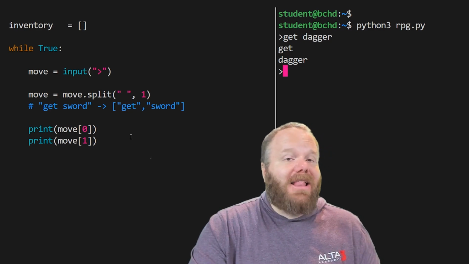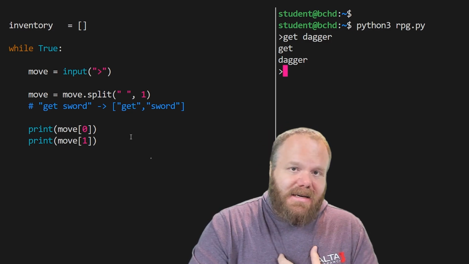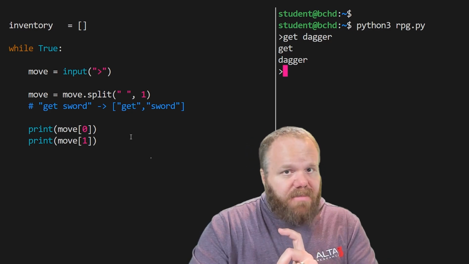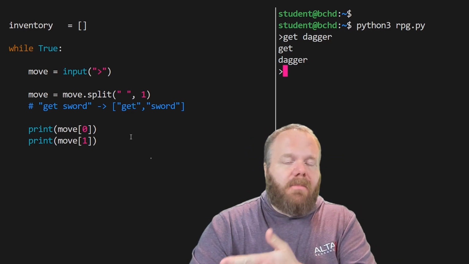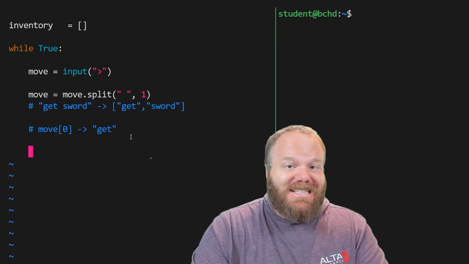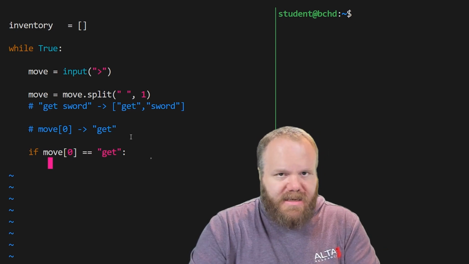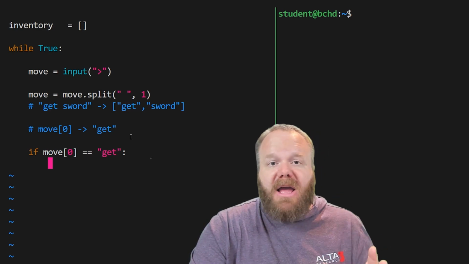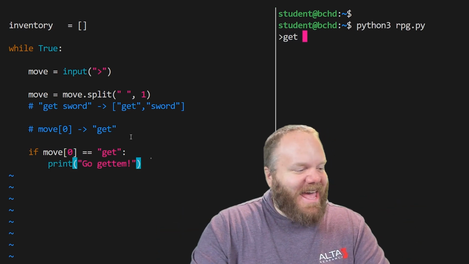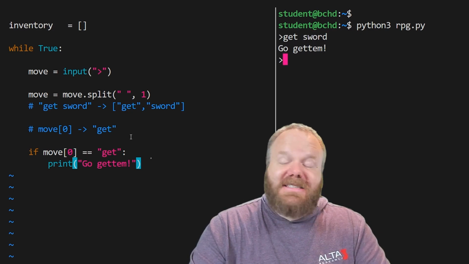Move 0, element 0 means the first element in the list, which here you can see is get. Move 1 is the second item in the list because lists in Python go according to index numbers starting from 0. So what we can now do is we can set our first condition. If move 0, that first word, is equal to get, those two equal signs is a Python conditional that means the same as. We can test that by saying that if move 0 is get, then we'll print go get him. And notice that's what happens.